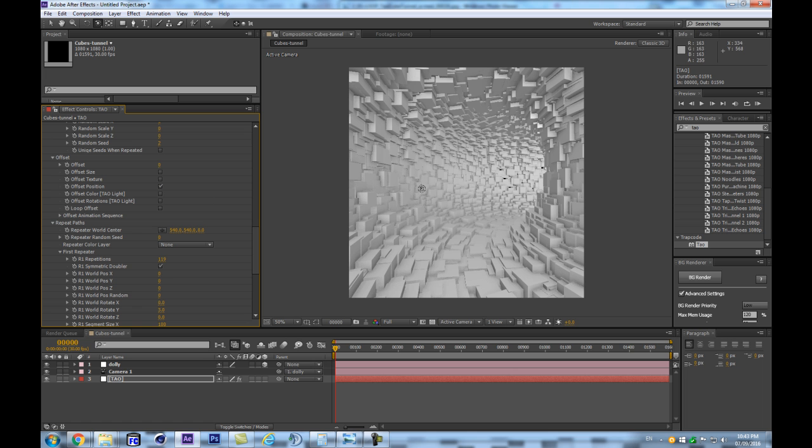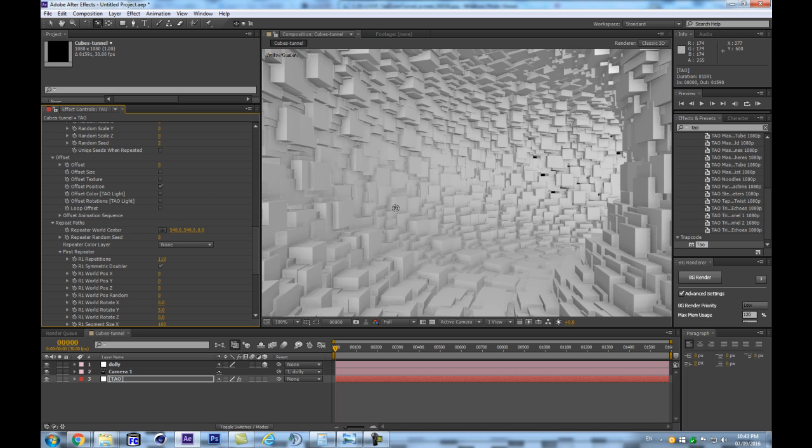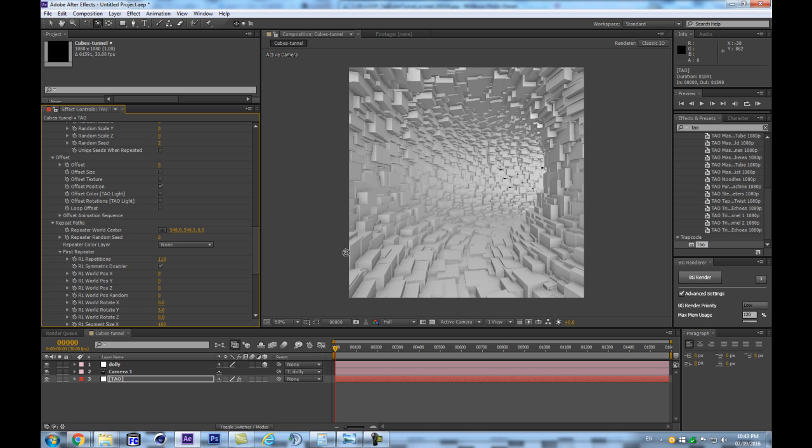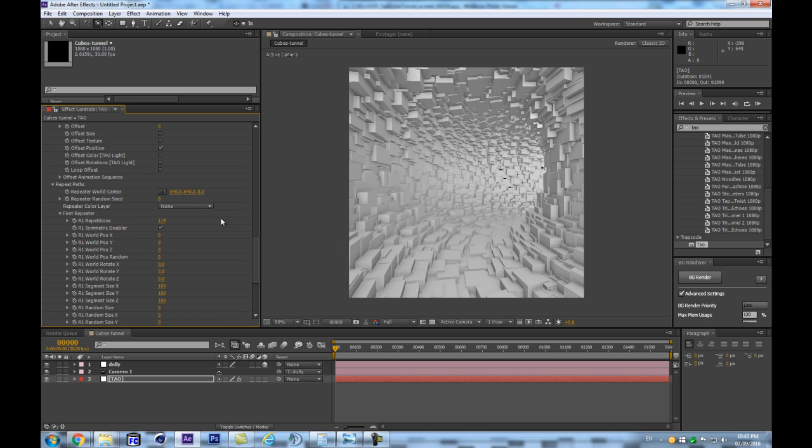So what we've done now is something cool, because we kind of have a pattern here, but we have chaos at the same time. It's offsetting the way we're randomizing the position.